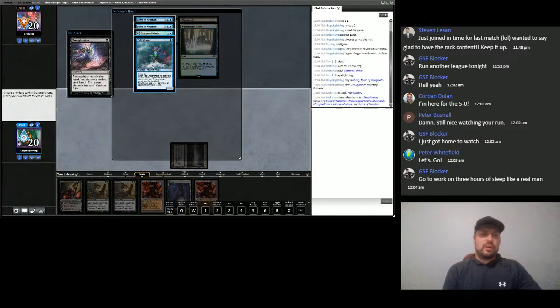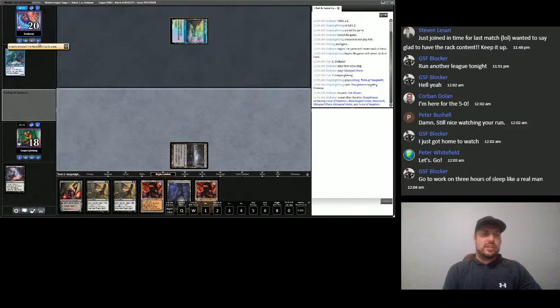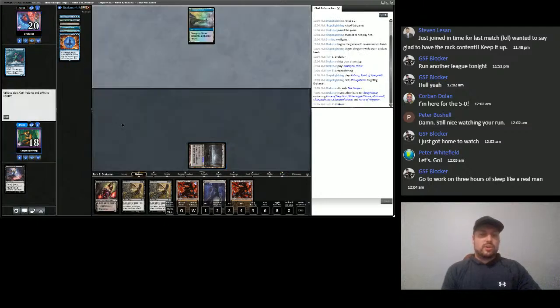We just take the Tide Shaper, right? We're okay if they 2-for-1 themselves at any point. I just don't want them starting to turn my lands into Islands.